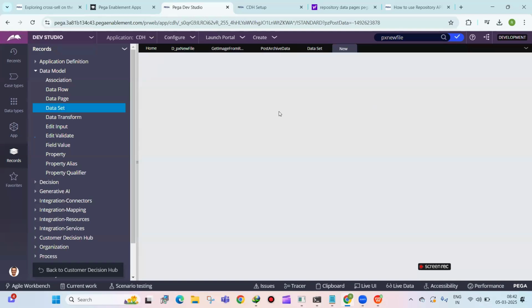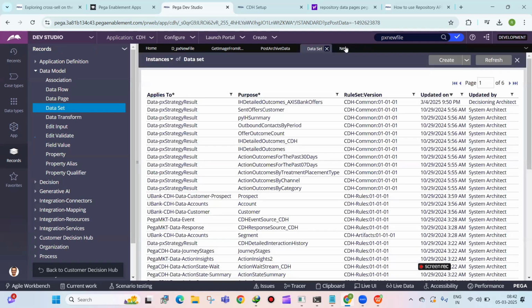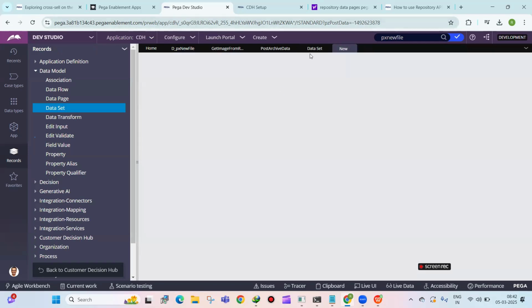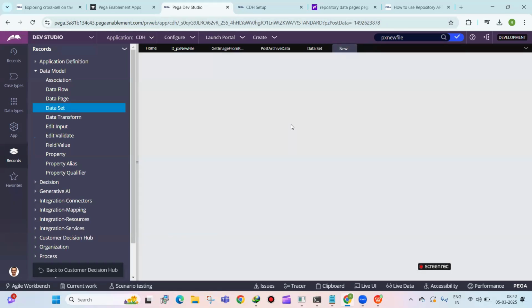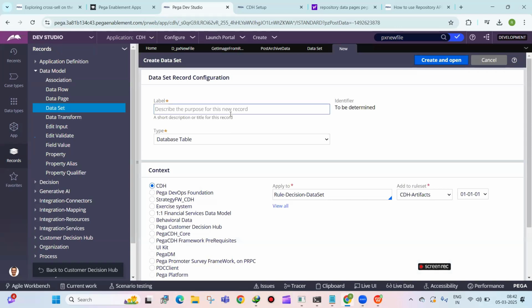Datasets also have different kinds, like the file repository type. Yes, there are, I think, five types. So in the Cassandra database, you need to create a decision data store dataset. Using that dataset only, you are going to delete, insert, and do all those things.